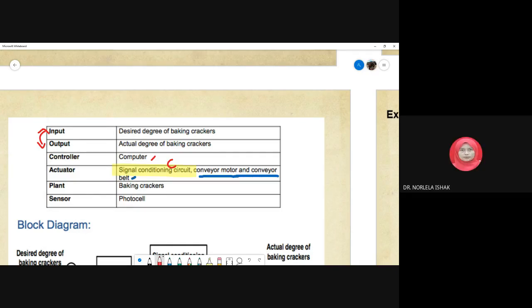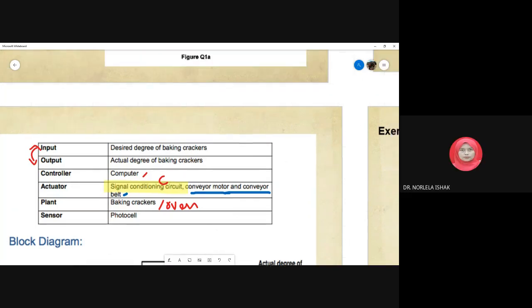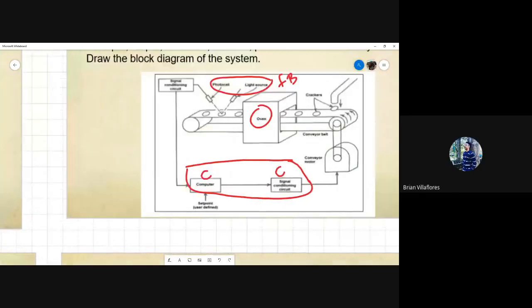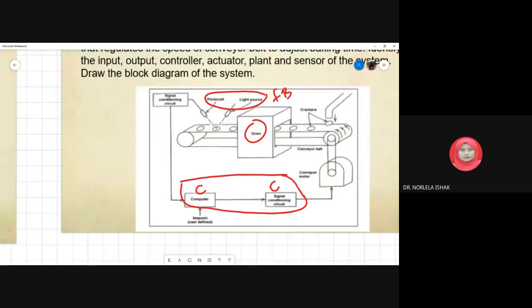And then baking cracker or oven, this is your plant. And your transducer or feedback element is a photocell and the light source.